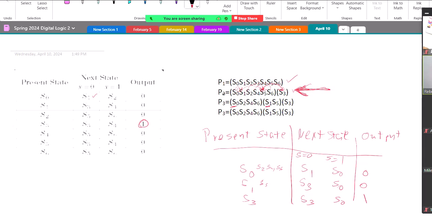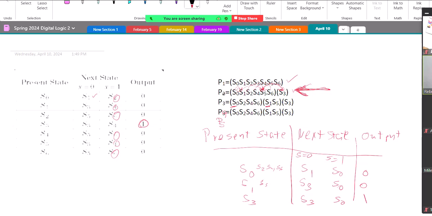And then I move on to my 1 successors. When I look at my 1 successors, everybody ends up staying in the same group. So S0, 2, 4, and 6 go to 2, 6, 6, and 6. Those are all in the same group, so they stay the same. And S1 and S5 both go to S4, so they stay the same. So there's no change there. But I did make a change in between P2 and P3. This should have been P4.